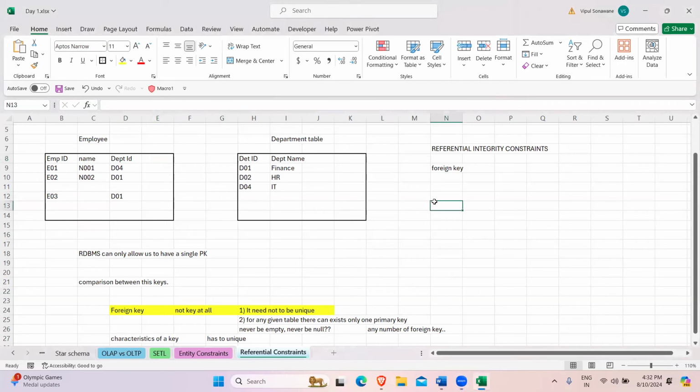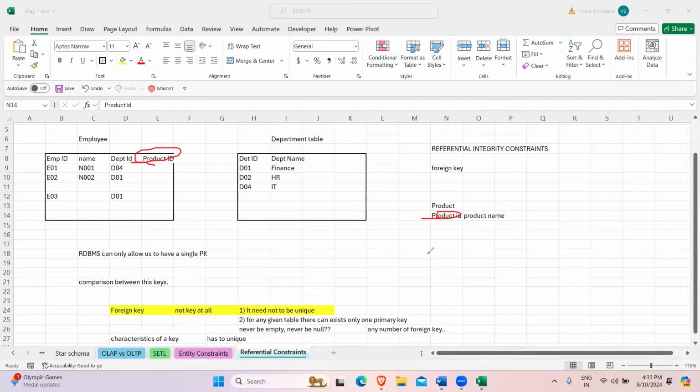देखो अगर मैं और एक टेबल ऐड कर रहा हूँ, लेट्स से प्रोडक्ट टेबल. राइट, यहाँ पे मेरे पास है प्रोडक्ट आईडी और मेरे पास है प्रोडक्ट नेम. Product ID is a primary key. And here if I'm using product ID in my employee table, which product he is using. So product ID is your foreign key in your employee table. Product ID is your primary key in your product table, but it is a foreign key in your employee table.